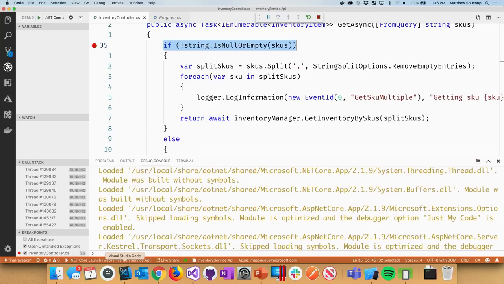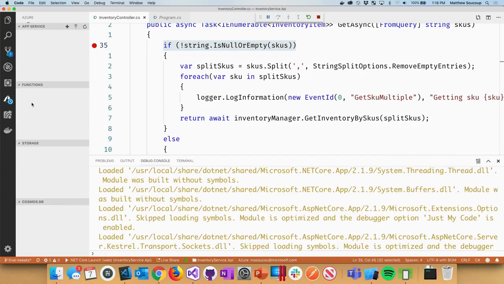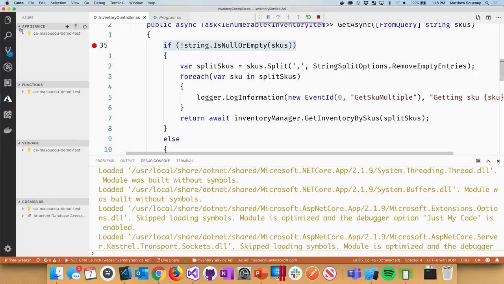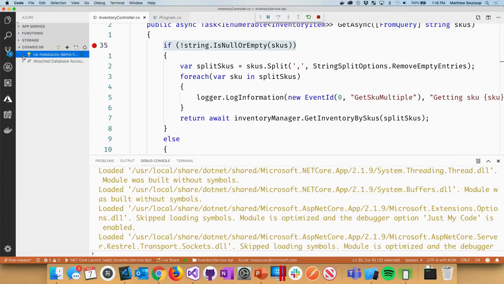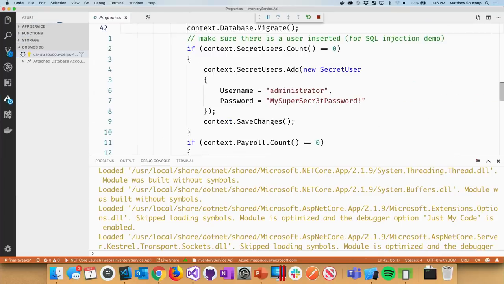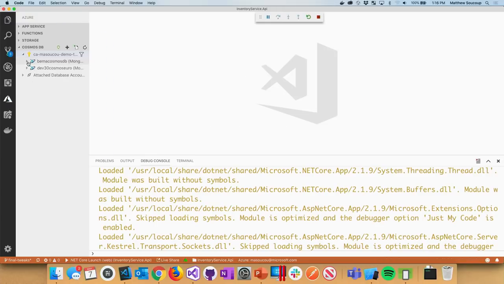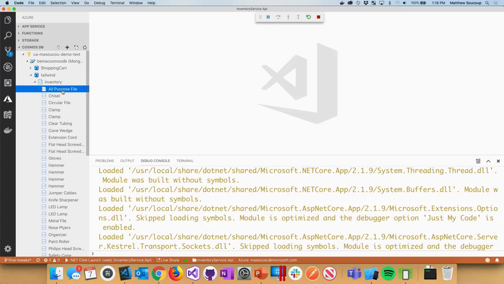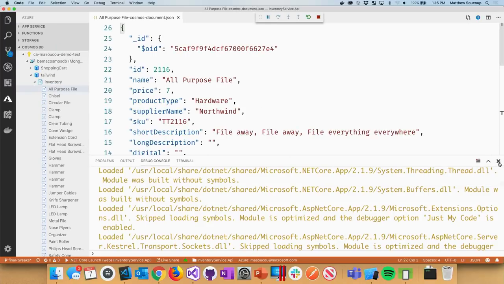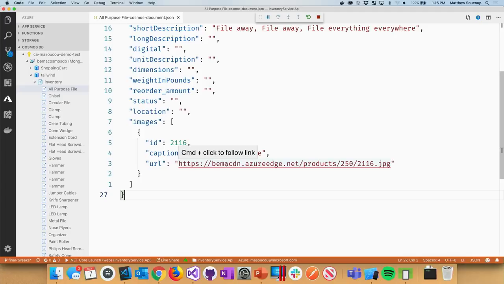So all the images that I was pulling down here have come from Cosmos DB, or the URL has come from Cosmos DB itself. Right here, this URL. And so I'm storing everything in blob storage.